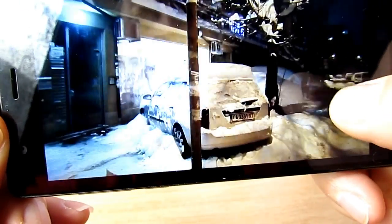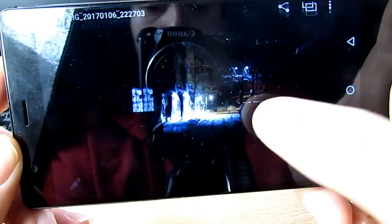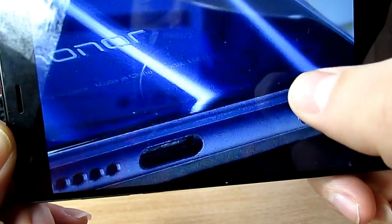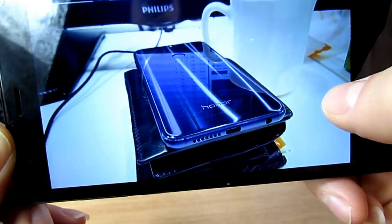And you can see there's some noise, of course, this can be expected. This is with and without the HDR shots, but this is in very, very dark conditions outside with just a few very vague street lamps working. And this is inside the office in good lighting, as you can see, very, very good details.